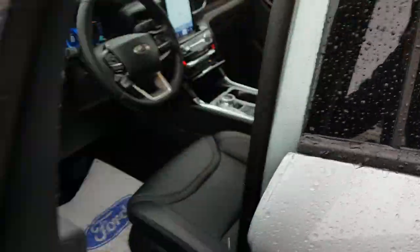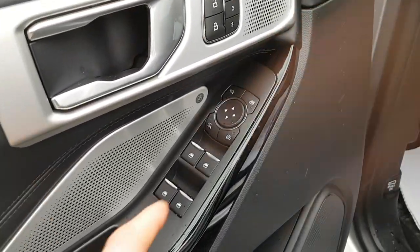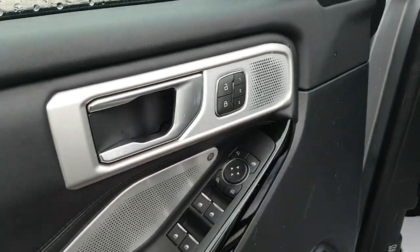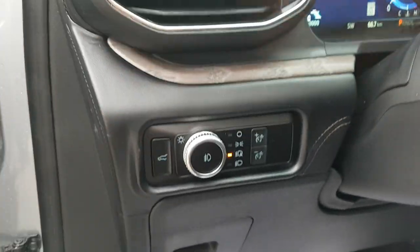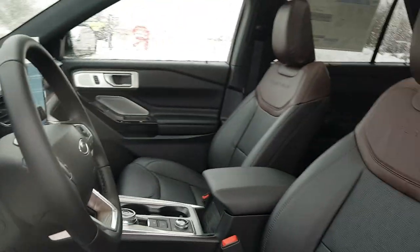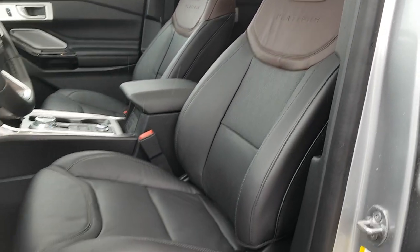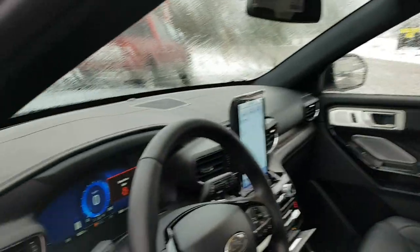Coming around to the front of the vehicle, you have keyless entry, which is really nice. On the door you have plenty of storage, power windows and locks, a power mirror, and folding mirrors as well. Of course you have your automatic headlights, and you can open the tailgate from here also. Just a really nice interior — that black and brown leather is really nice — with an adjustable seat with lumbar support.